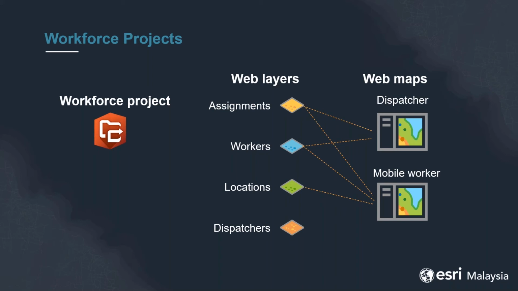And then we can also share some of our survey forms or our Collector maps that we are going to be using with our app integration. So we can share those into that group so that those layers can then be seen by the mobile workers. And then we can start to configure our app integration.